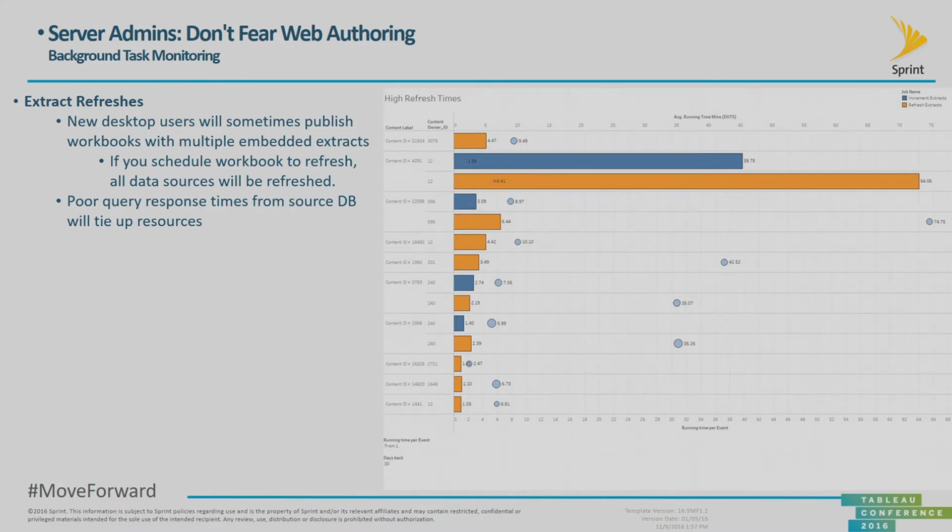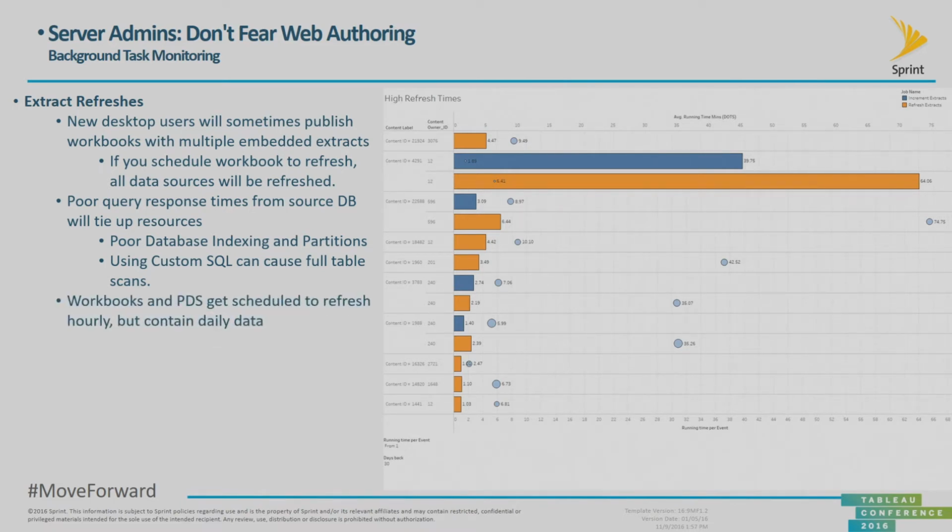Other things: these are databases sitting on somebody's desk, so sometimes you have bad query responses, bad indexing or partitioning, or the other thing is custom SQL. These guys are SQL guys. They see that little button for adding custom SQL and they're like, oh, I could write my selects, I can have my wheres, my group bys. I'm going to throw it all in there. Well, how Tableau treats that, if they apply any filters within their visualization, is Tableau will treat that custom SQL as a subquery. So now they're doing full table scans, where they think they're just querying, hey, I only want the last 3 days, but because they set it up in custom SQL, it's going to scan the entire table, pull that out, then find the last 3 days out of it. So we get that all the time.